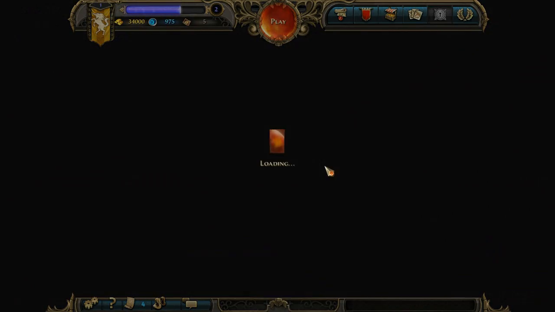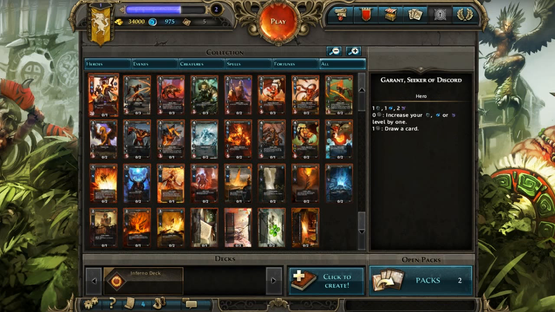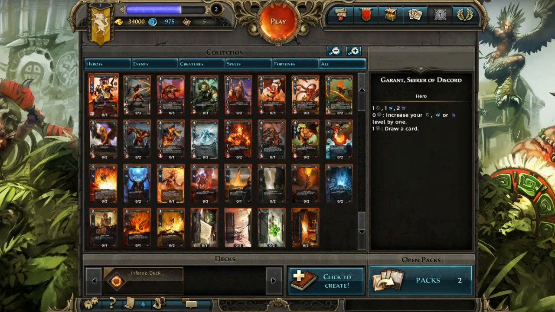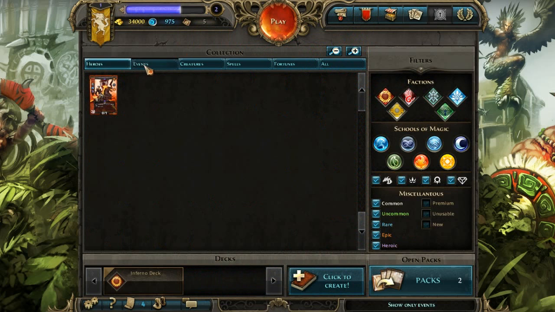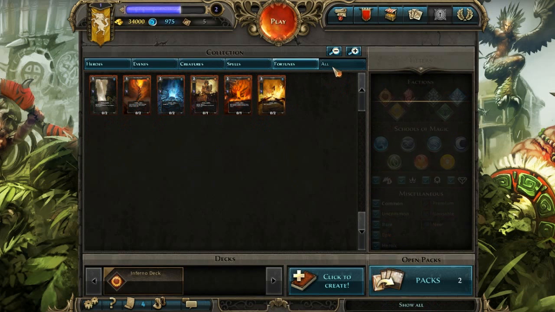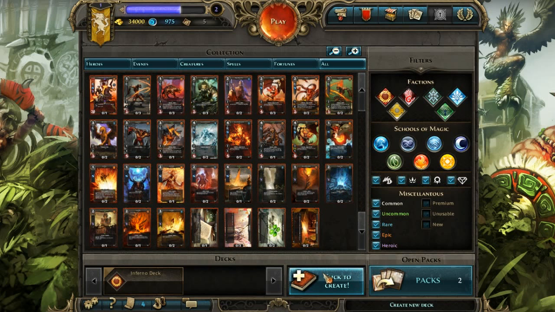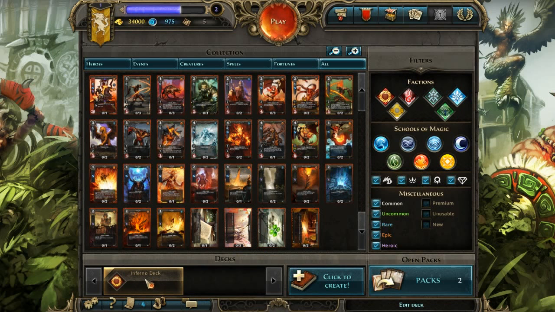So that's the store. The next thing we'll check out here is the deck. Here's my hero. Let's see if I can right click to bring him up. Geralt, Seeker of Discord. I don't think that's my hero. Is that my hero? I can't remember. I guess it must be, or he wouldn't be in there. Here's all the cards that I have, and of course you can look through them by events, creatures, spells, fortunes, and obviously all the cards. And of course, like any good collectible card game, you're going to be able to customize your deck to your liking. So I have the Inferno deck. Yes, that's what I have.